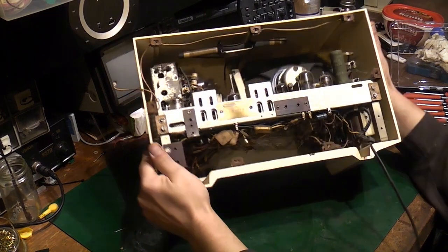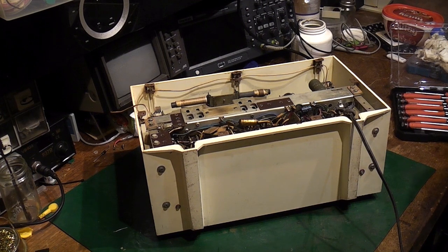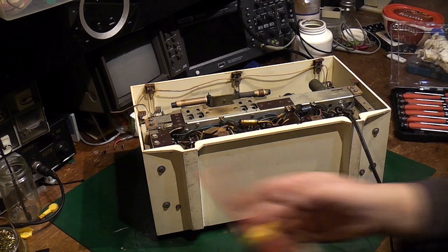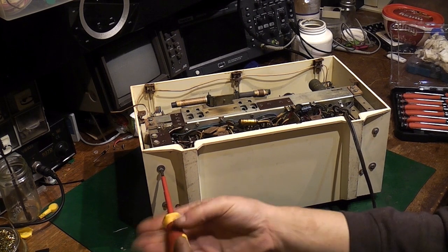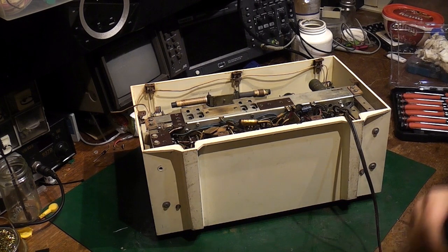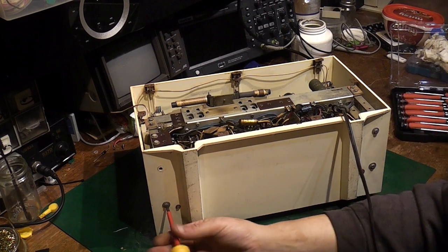Right, let's have a look at actually getting this out of the cabinet, then we can have a proper decent look at it. Right, we want a nice flat blade. What have we got on here? Let's see what we've got in here. That should do nicely. Now, even these screws I'm taking out are actually isolated from chassis, and I'll show you that once we've got them out of the cabinet.